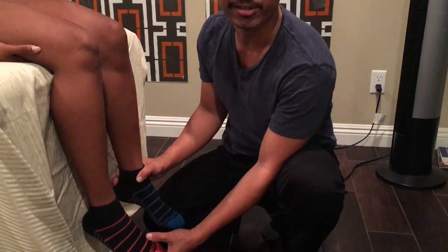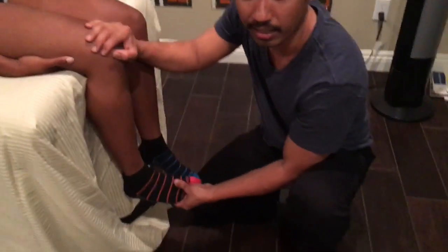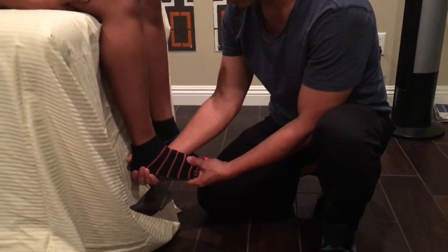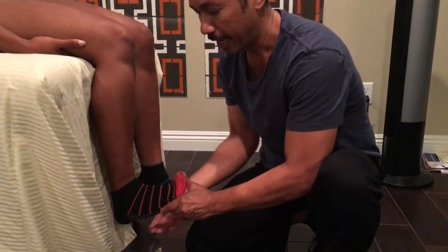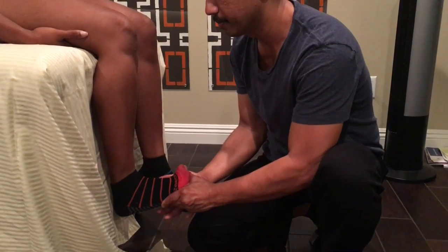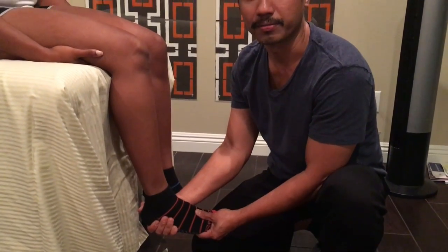I'm going to do the same test on the right side. So again, knee flexed at 90 degrees, and then stabilize the ankle in neutral position. Go in dorsiflexion plus the toe, and then apply pressure with the tip of your finger on the medial longitudinal arch. Feel anything, Janae? Mm-hmm. Pain? Okay, so that means she's positive for plantar fasciitis on the right foot.